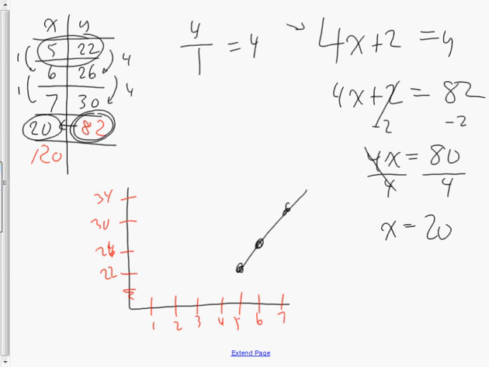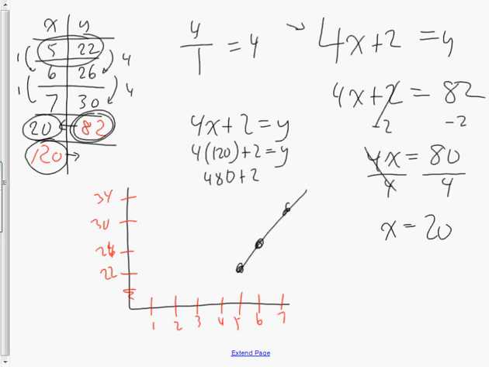And in your second example, I know the x this time, but I don't know the y. So in this equation, I still keep my original equation that matches it, but this time I'm going to substitute the x value of 120 to determine the y. In this case, when x is 120, I'd simplify this to be 480, and 480 plus 2 is 482, and therefore my corresponding y value would be 482.